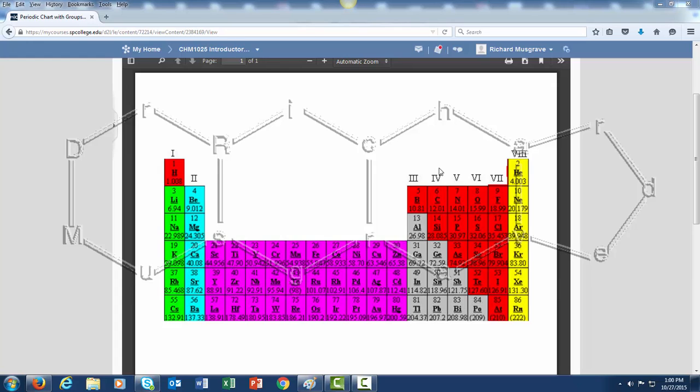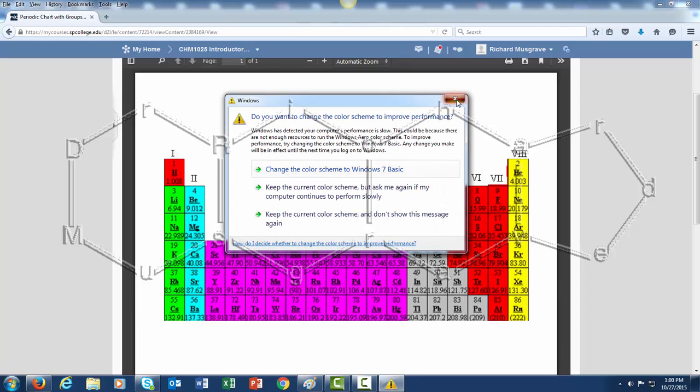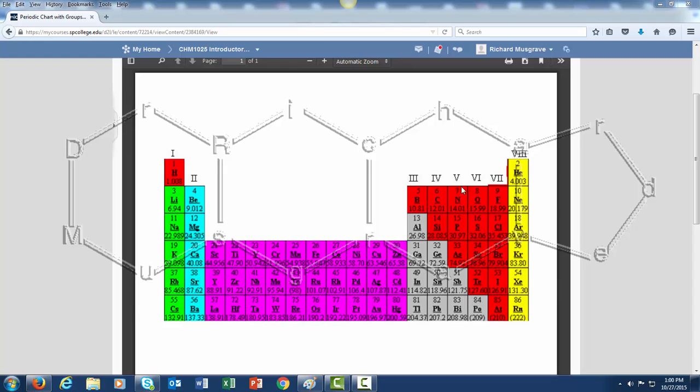Group 4 tends to be something that forms covalent bonds where electrons are shared rather than given away or accepted. So you don't really need to worry too much about group 4 forming anions or cations. We'll just concentrate on 1, 2, and 3, and then 5, 6, and 7.